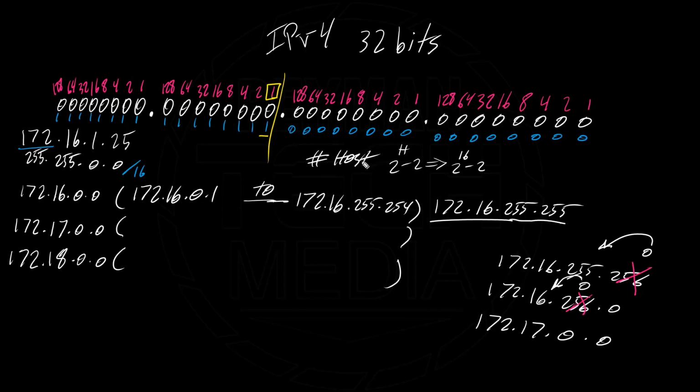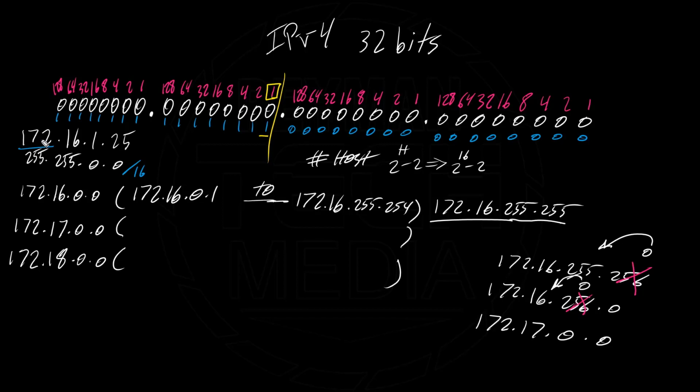These are the available IP addresses. So to find the host number, we have to do the minus 2. 2 to the power of host bits minus 2. 2 to the power of 16, 16 host bits. How do we know 16 host bits? Again, because of the subnet mask, 255.255.0.0. Why is the subnet mask 255.255.0.0? Because our IP address is class B. How do we know it's class B? Looking at the first octet, 172.